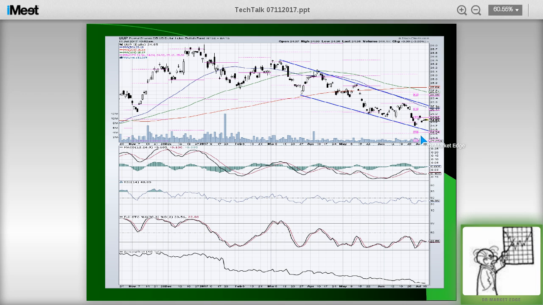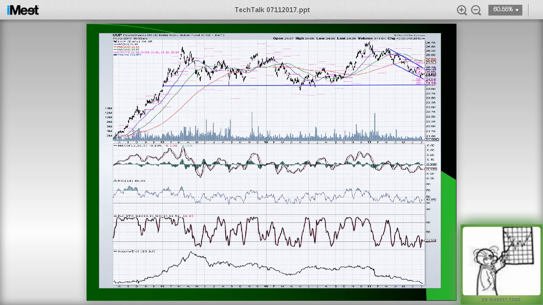For the longer term on the UUP, we're trading right now at 24.85. I think the bottom on this is probably going to be around 24.25. Then I think we can see a bounce at that point. So I think a lot of the damage on the dollar is in right now, with a little bit more to the downside. Then we'll have to see if we're going to get a little further strength on that.